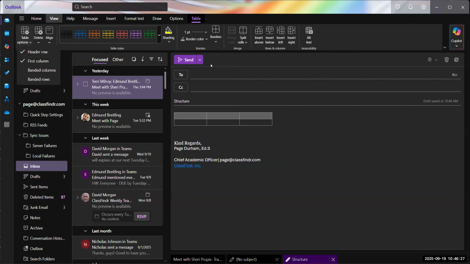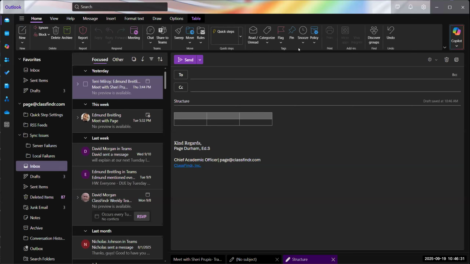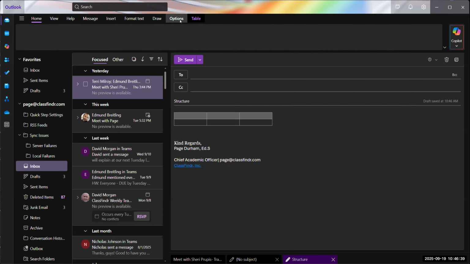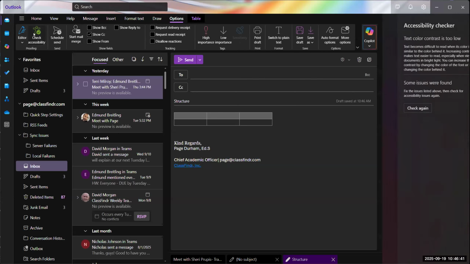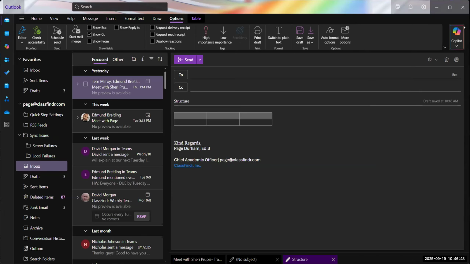And if I go back to home, you can run the accessibility checker, but because I've already done the table thing, it's not going to come up. But if I hadn't gone ahead and put in the title for the table, it would have come up in the accessibility checker.